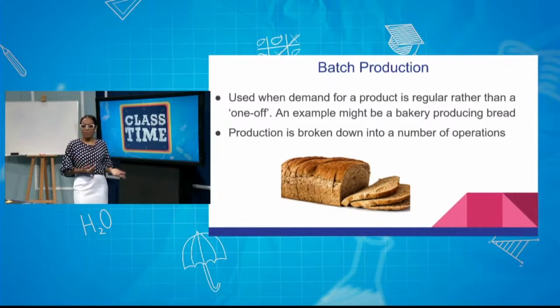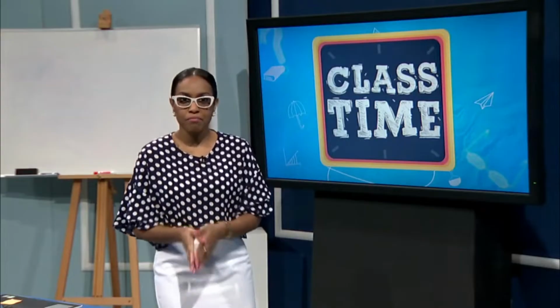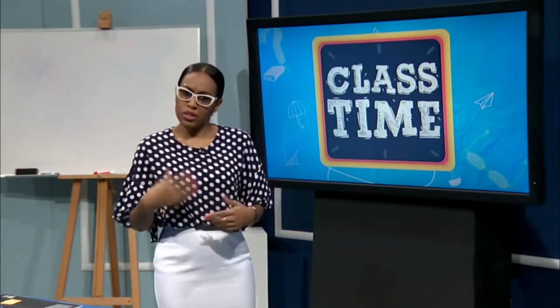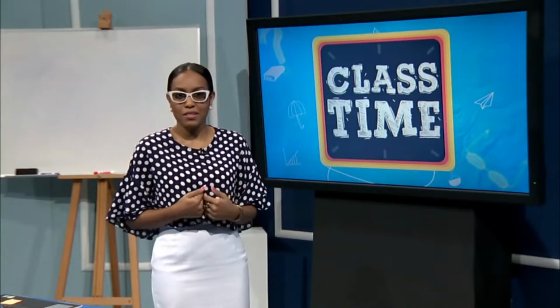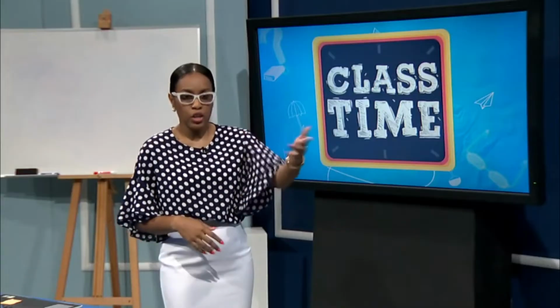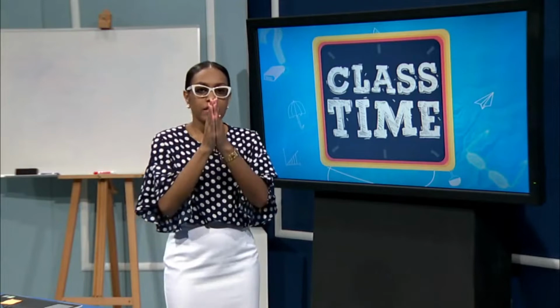So why is it that we have this here? Anybody know? Why would it be affiliated with batch production? Let me hear the answers. Awesome. All right, so because we are in the bakery, we're making different breads. We're doing them in batches. So we have white bread, we have brown bread, and we have other ingredients that would add to the bread to kind of spice things up a little bit, so persons who probably don't like the white bread can venture into something new, right? So we're doing these now in different batches.